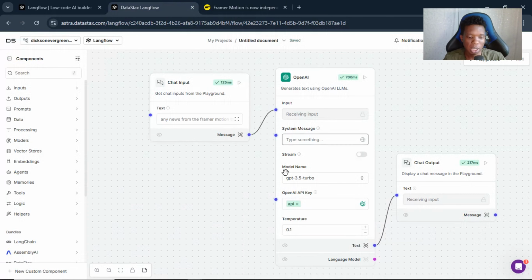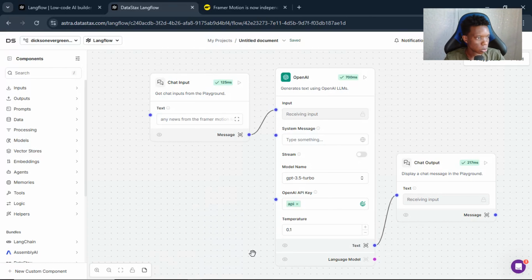We are going to take this blog post and serve it to our LLM to give us accurate data. Right now our LLM cannot tell us that Framer Motion has been renamed to Motion, and that it's not just targeting the React ecosystem, it's targeting the whole JavaScript ecosystem.